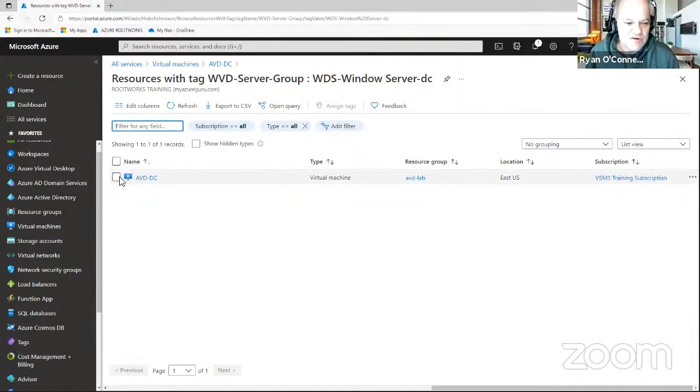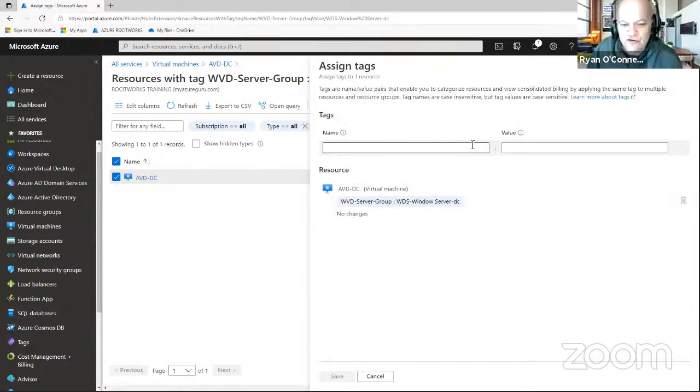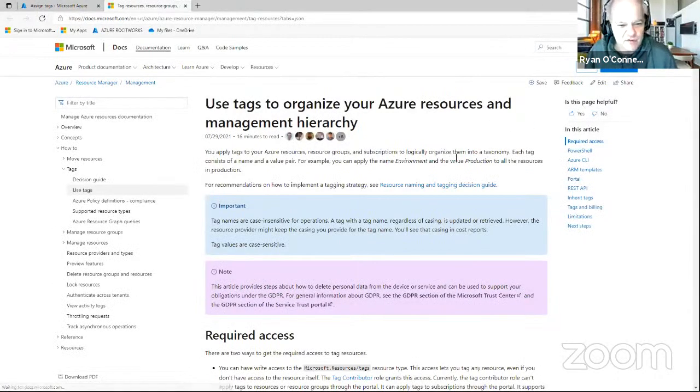And of course, if you notice, if I select this button, I could assign tags straight from here. By clicking assigning tags, it'll take me straight into the tagging unit, and I could go and assign tags to different resources, and I could go ahead and work from there. The nice thing is we've got this little hyperlink here, and this will fire up a Microsoft web page.